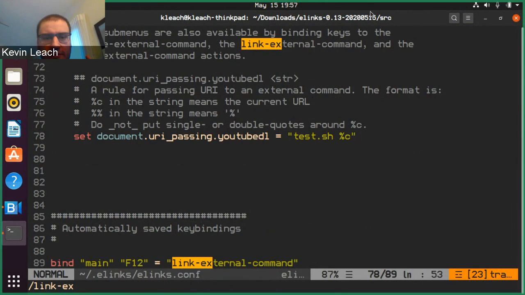Test.sh, I mean, %C should be the current URL. I know what the issue is.